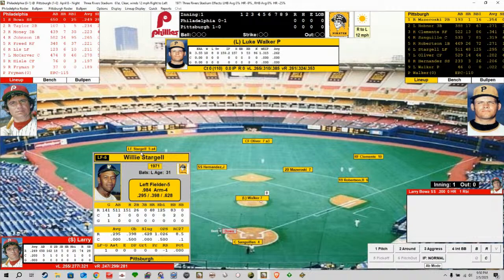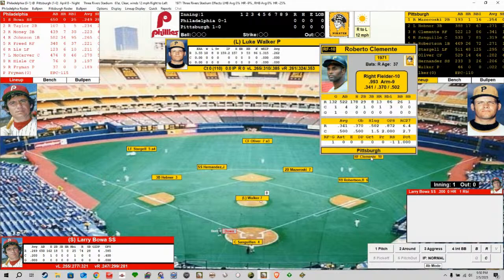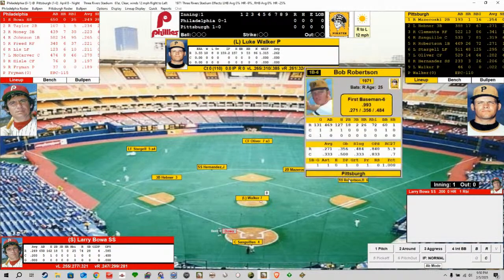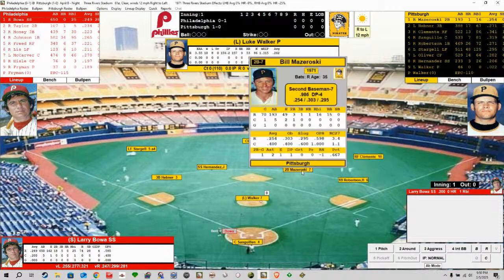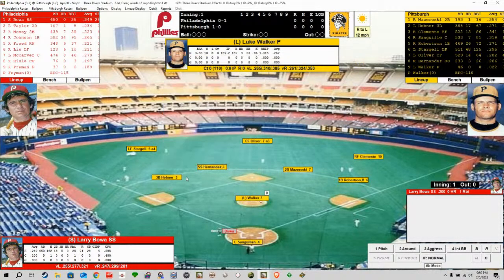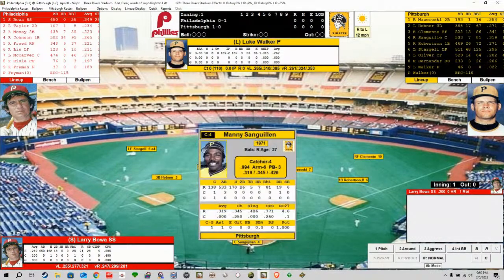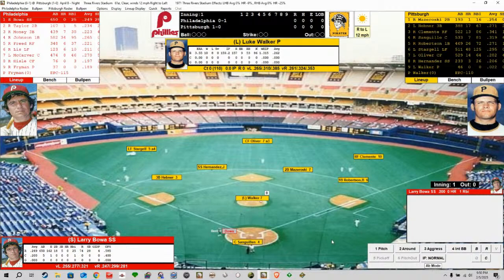All right, in left field, Wilver Dornell Stargell. So chicken on the hill with Will. In center, Al Oliver. In right, the great one, Roberto Clemente. Going around the horn from first to third. First base, Bob Robertson. At second, Bill Mazeroski. Shortstop will be Jackie Hernandez. Richie Hebner gets the start tonight at the hot corner. Catching, baseball been very, very good to me, Manny Sanguillen, and the southpaw, Luke Walker.